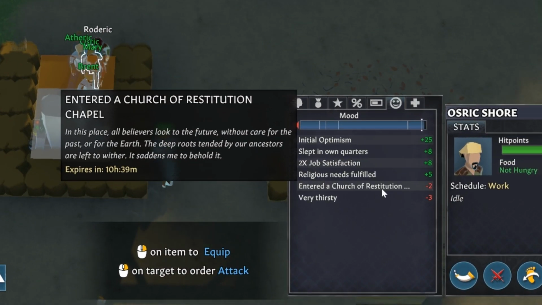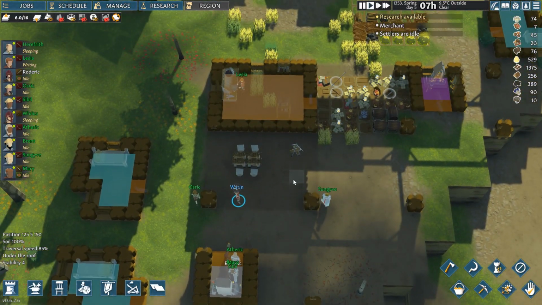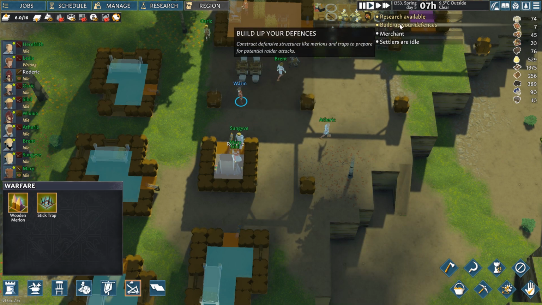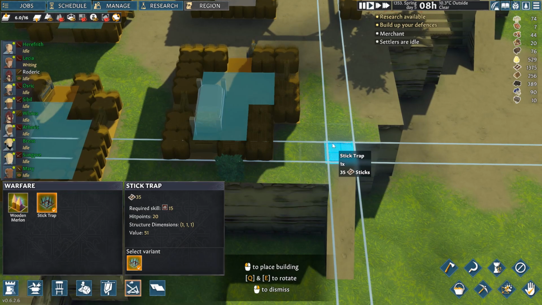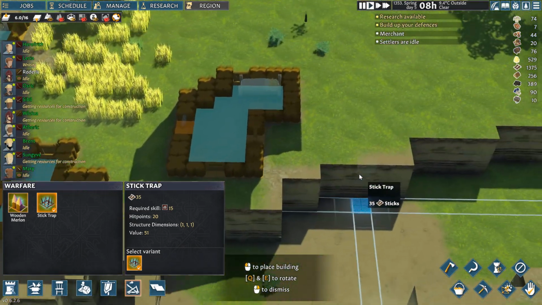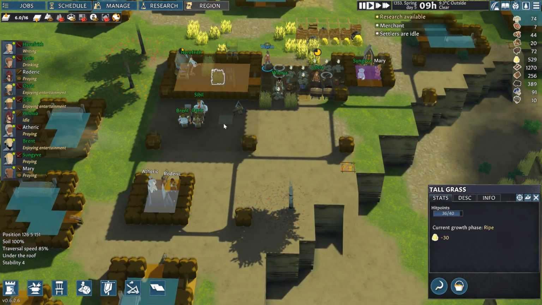Enter the Church of Restitution, and he now gets a negative 2, which is not something you want, but he got that because he was working there. You can't really stop that. So build up your defenses. Just so that this pop-up will go away, I will place, let's say, some traps here, here, and here, and then leave that. This was finished, and so was this, and we have the library.